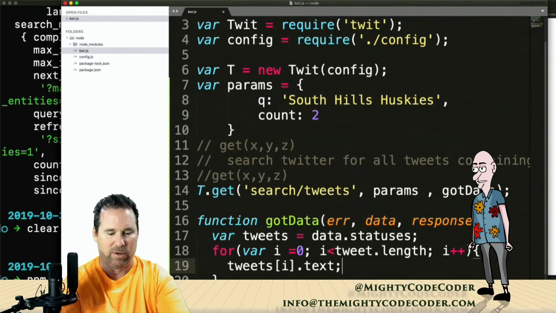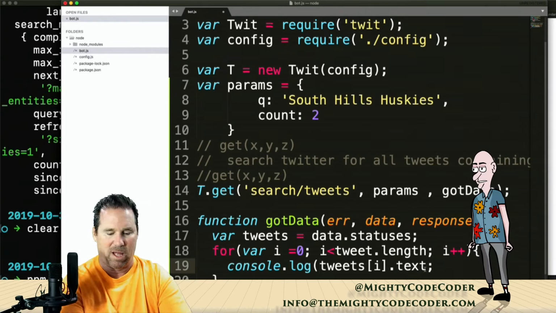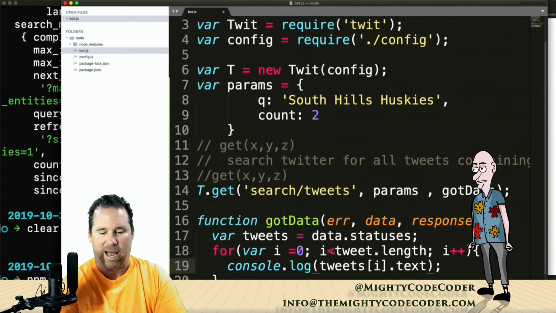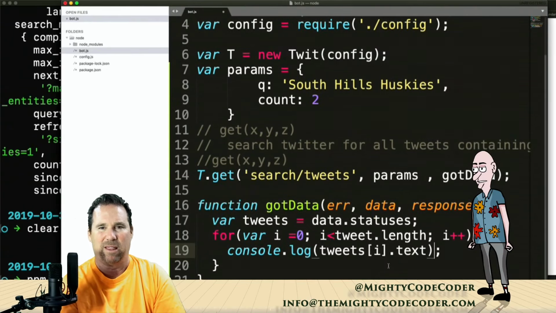So we want to do a console log, which prints it out to the screen. All right, it's console.log. That looks good. The log even takes a parameter. See, the parameter takes this array, and it loops through as i goes through. The first one's 0, this next one 1. So it says the first one's text, the second one's text, and that looks pretty good. I think I have that right. Let me double check my code real quick. Coding live is nerve-wracking, but I think I could pull it off.